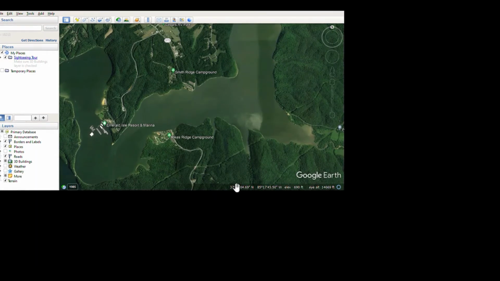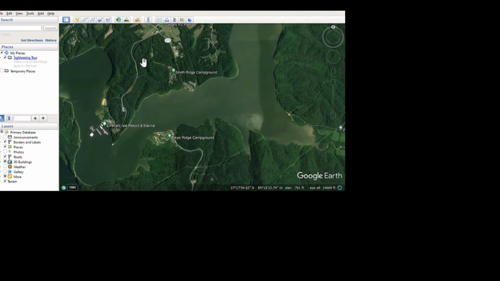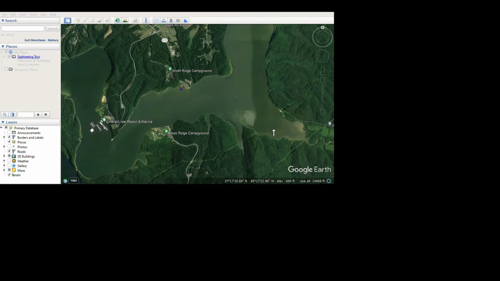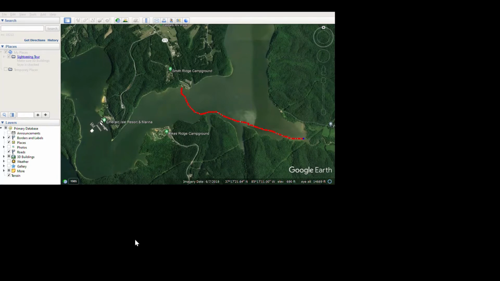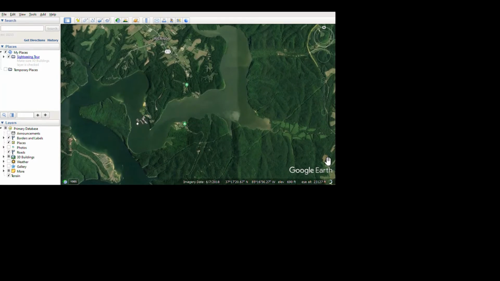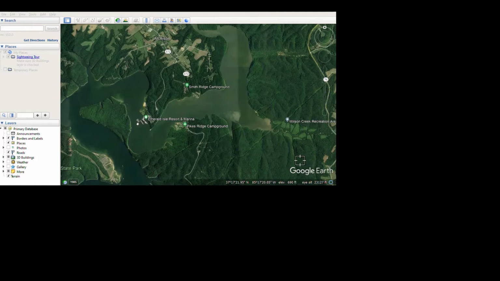The first thing on Google Earth Pro is similar to what we did on Navionics. I'm going to go up here to this measurement tool. It says add path, and I'm going to click on that, and I'm going to go over to measurements here. And I'm just going to measure the true distance to some of these different areas. Because on Navionics, it shows you a straight line. That's kind of like your quick way to do it. But now I'm looking at, how long is it actually going to take me to get to some of these spots? And what you'll notice, some of the bigger lakes out there, you will have two creek arms that look close together, and in reality, they are 5, 6, 7 miles apart. And that may not be something you want to do once you find out how far away they are.